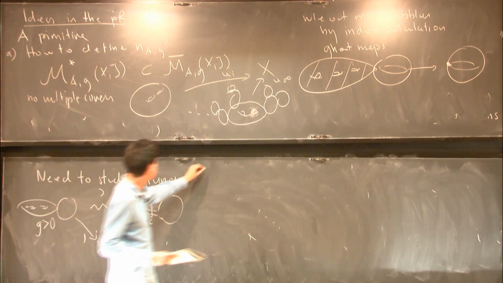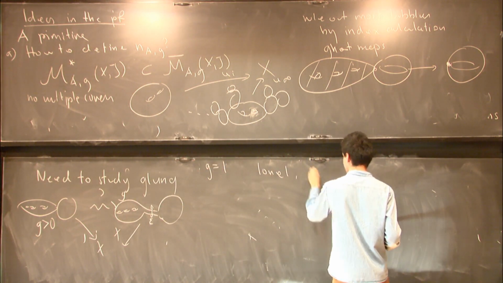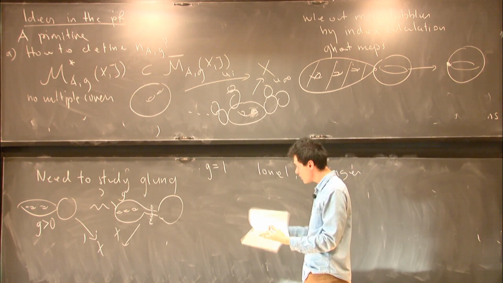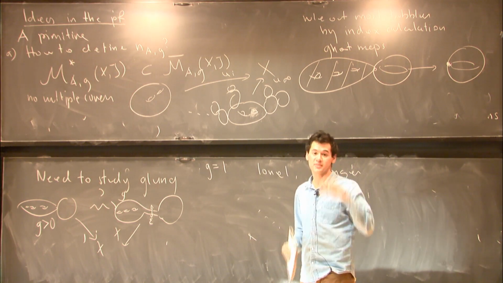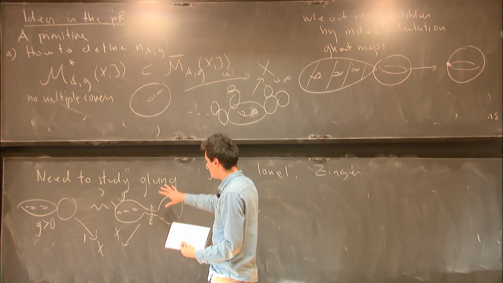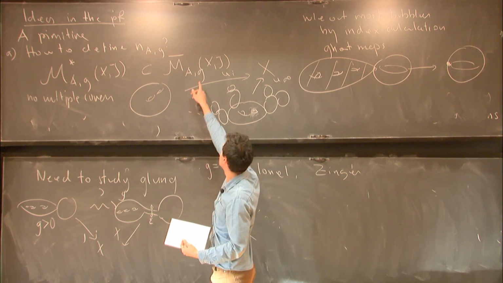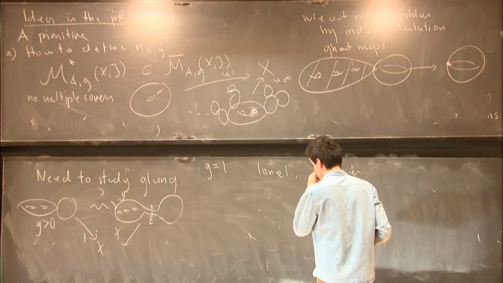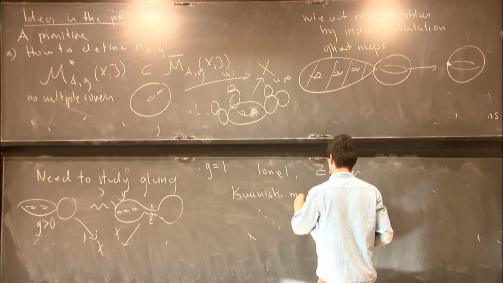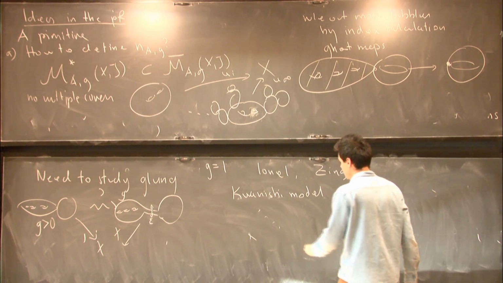So as I said, for genus 1, this is something that was studied by Ionel in her thesis and independently by Zinger. So what is the upshot? Well, anytime you do some kind of gluing, you will have a Kuranishi model for a neighborhood of the moduli space of these things inside the compactified moduli space. So you need some sort of Kuranishi model.